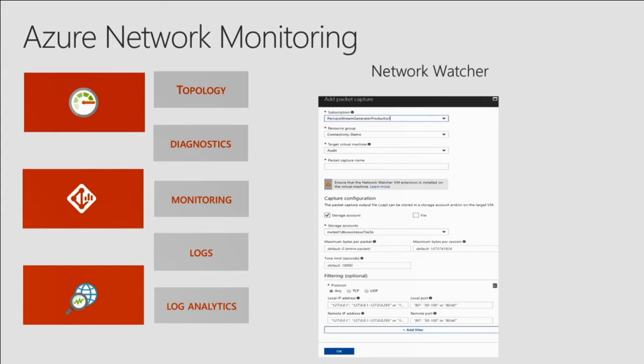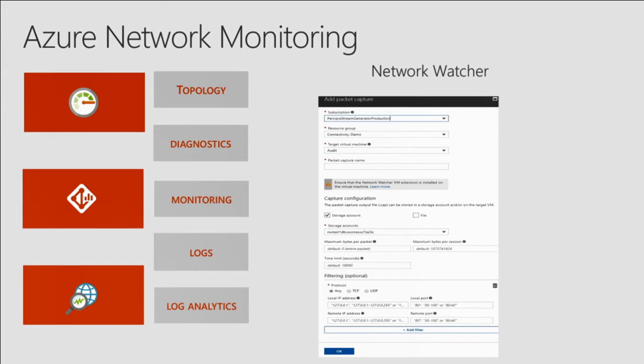It'll tell you whether it's blocked or allowed. And it'll tell you exactly what rule is blocking it or allowing it. This way, it's very, very versatile for you. The important thing is that all of these things are available via APIs and also available via PowerShell, CLI, and everything else, not just the Azure portal.